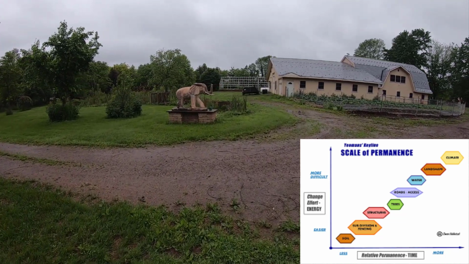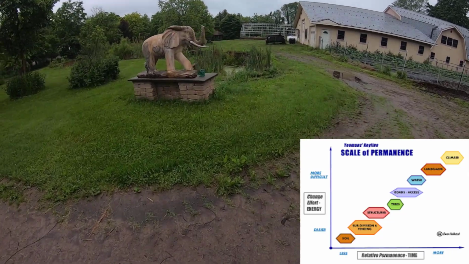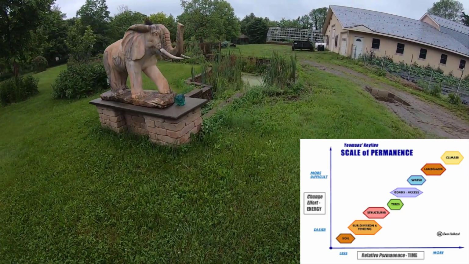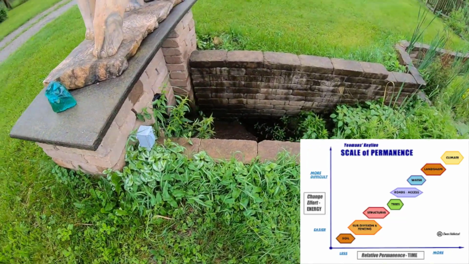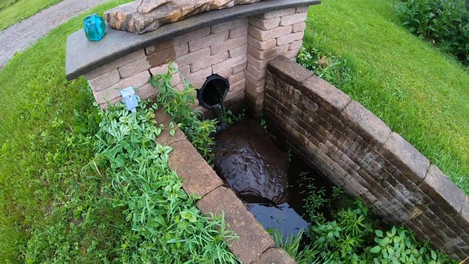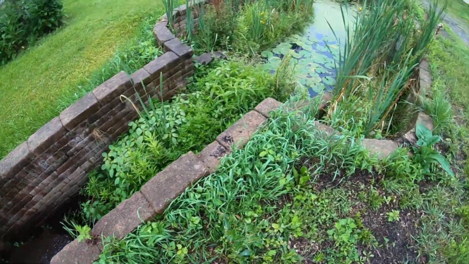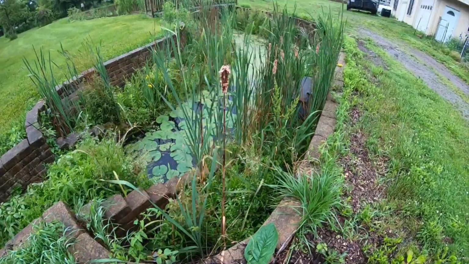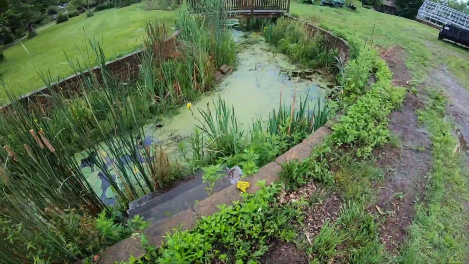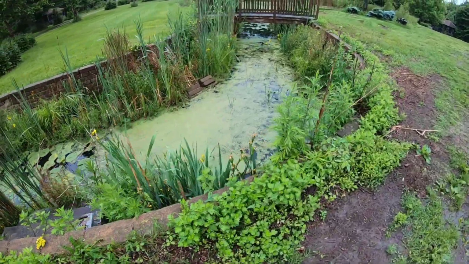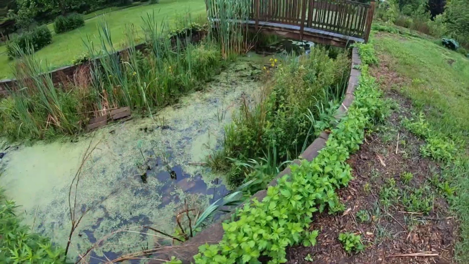And that's this scale. I've made a video about this in the past, so you can search my channel if I don't put a link to it in the description here. P.A. Yeoman's scale of permanence is really a scale of looking at how much energy it takes to affect a change. In the lower left-hand side of the scale is soil, and at the upper right-hand side of the scale is climate. So it's very difficult to change the climate.